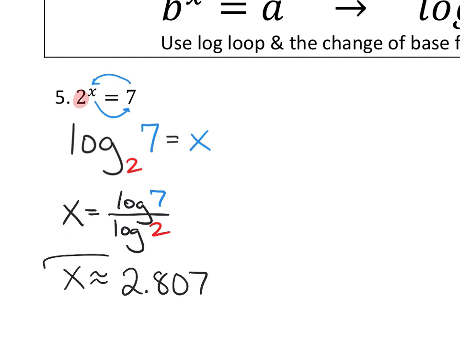2.807. Now, as a review, why did I change my equal sign from a straight equal sign to a squiggly equal sign? Because it's approximately. I had to round that number, so technically we should be writing the squiggly equal sign. See how this is technically more complicated because we had to use a logarithm to solve it, but that was way easier, I think. Yeah? Let's see if you got it.